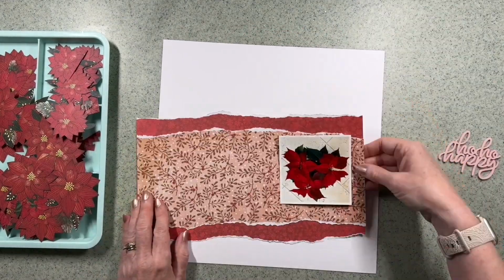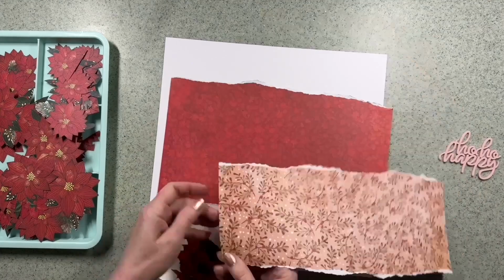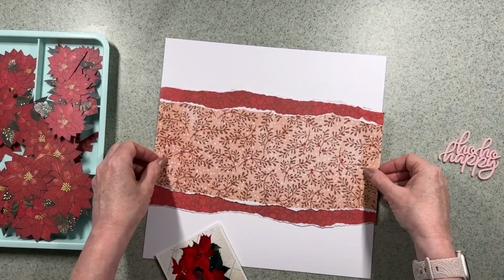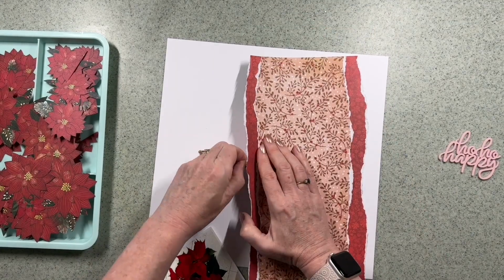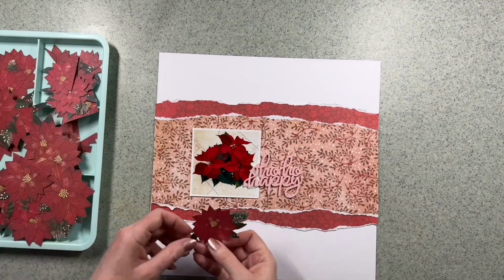Because this red paper is quite dark on the back, I'm peeling off the back of some of the white bits, because you could still see the, I think it was a dark greenish colour on the back, and I didn't want that to show when it went against the white cardstock. Well, I think I'm finally happy with that, and it's time to start to build this layout up.